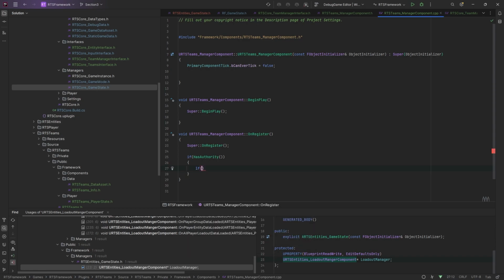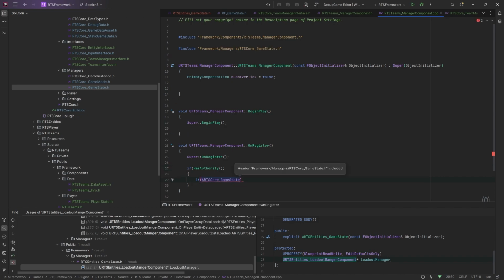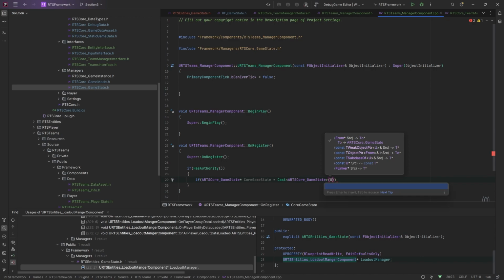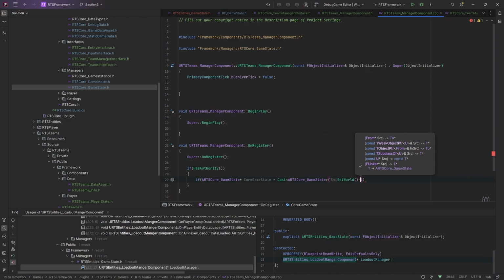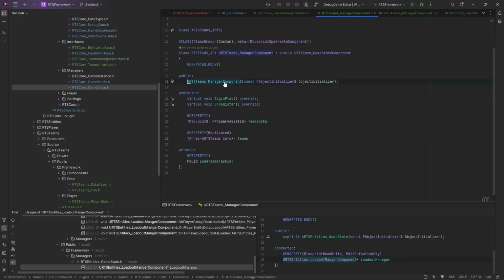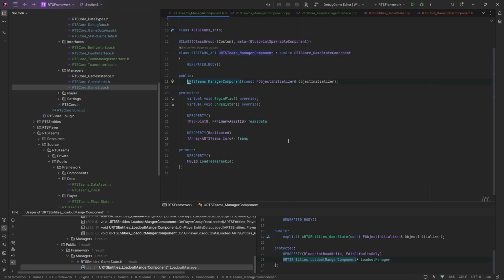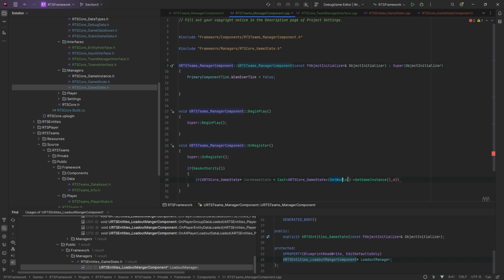So we're going to get a reference to our game state. That included the game state.h up top. And we can get the game state through the world. Actor in the world has a function called state. Hang on. We have a function, game state. So that's doing all that work for us. So we can just get game state. And in here, we'll pass the type that we want. Actually, we don't need the cast.